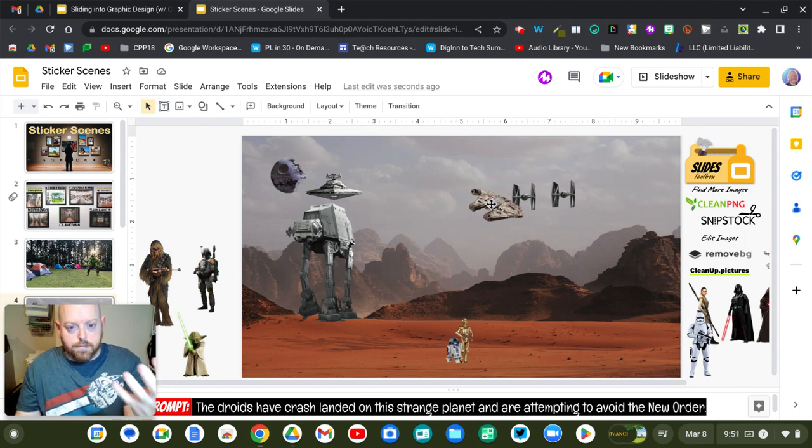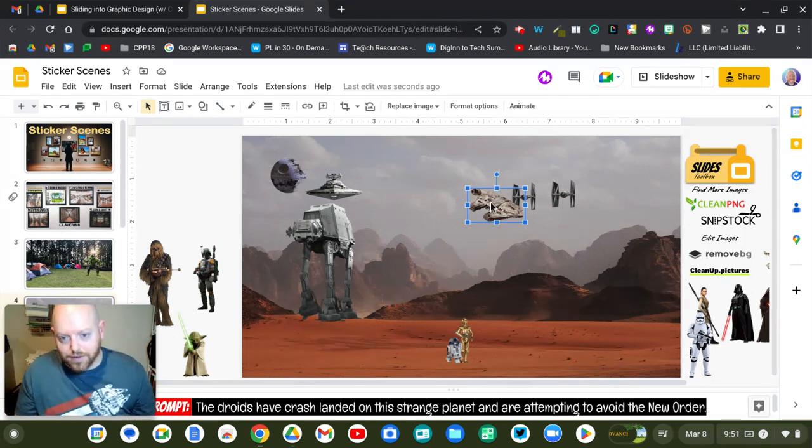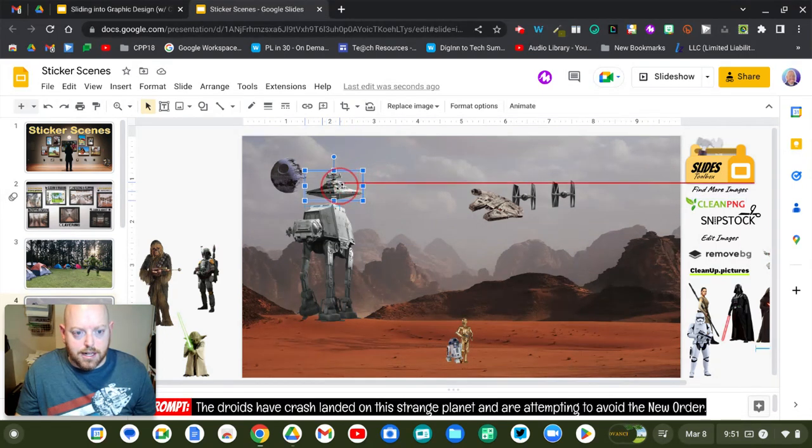Otherwise, I could have also just brought the Millennium Falcon to the front too, but there's more than one way to do it here. All right, and then let's say this Star Destroyer was a little smaller because it's actually flying out away from the Death Star back there. And let's say there's actually quite a few of them.